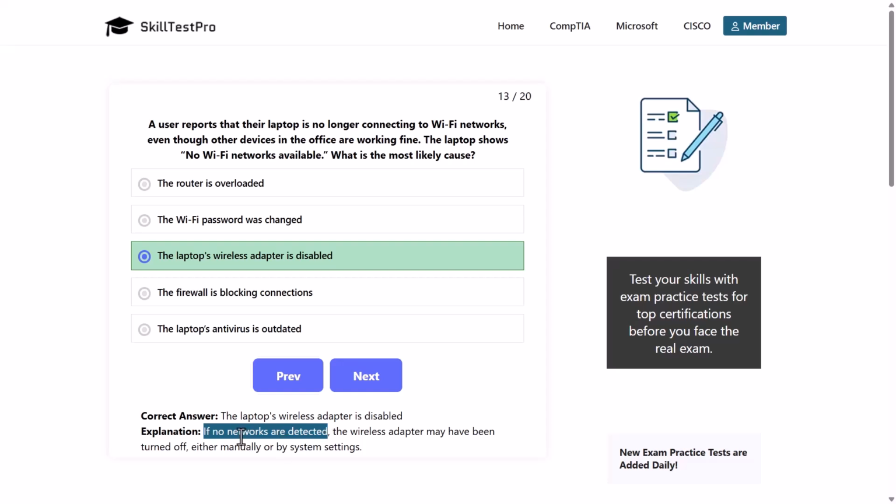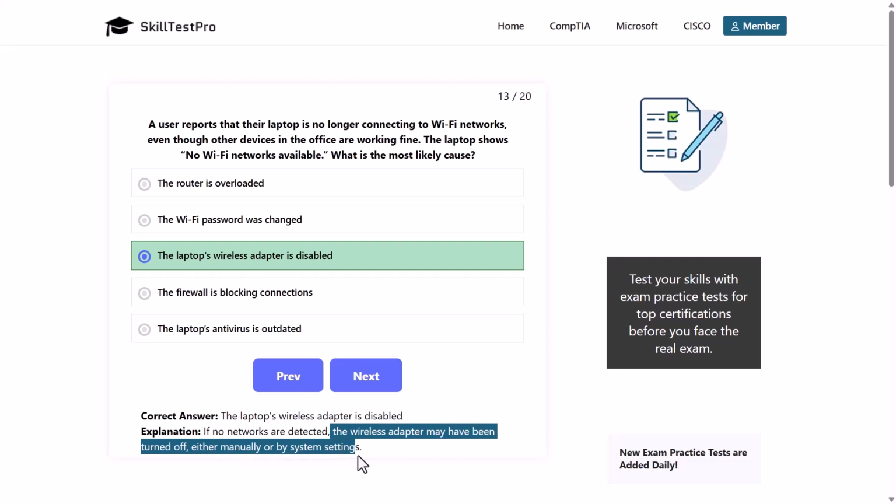But if it doesn't find any Wi-Fi networks in your area, this most likely could mean that the laptop's wireless adapter is disabled, so it's not even searching, as the wireless adapter may have been turned off either manually or by system settings.